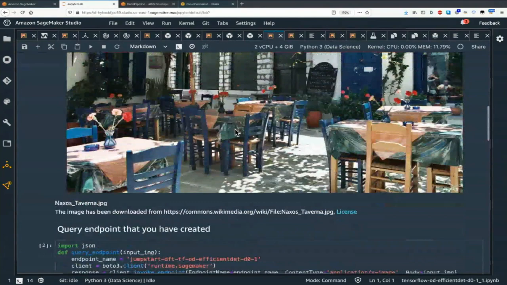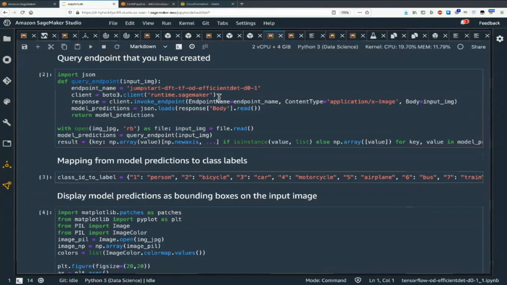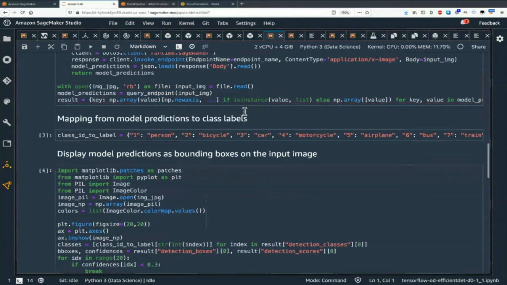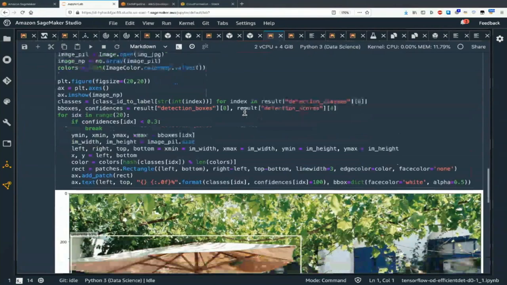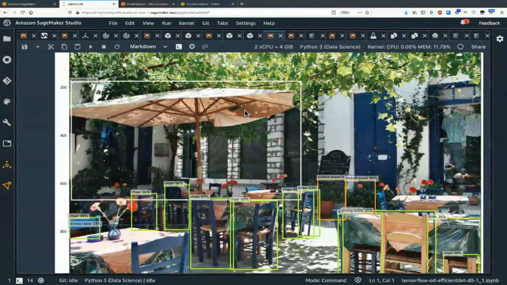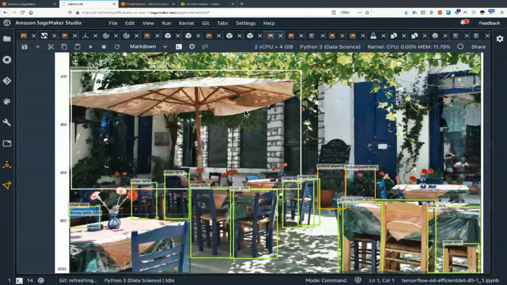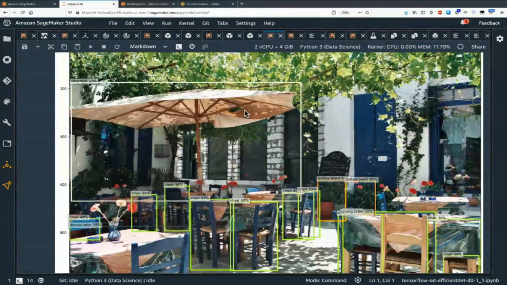And then we can send the image to the endpoint. Typically SSDs have crazy prediction responses, because they have all the bounding boxes and it's really difficult to write that code yourself. But here it's already provided. We have the code sample that actually decodes the response and draws the bounding boxes on your test image. You can literally cut and paste that code and use it in your app. So this is a huge, huge time saver. I'm a big fan of JumpStart. So that's what I wanted to tell you.